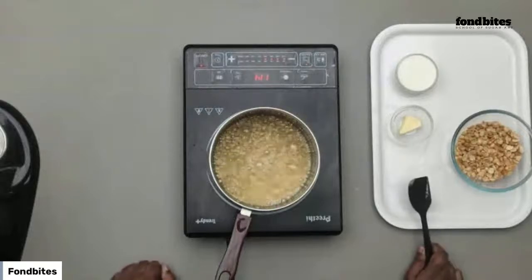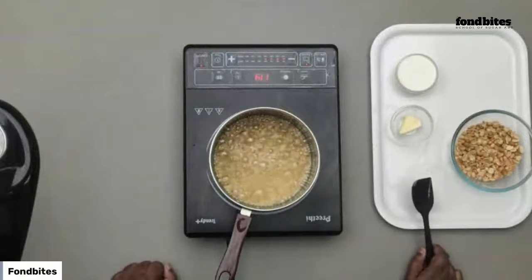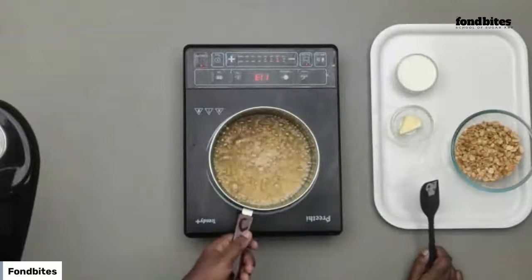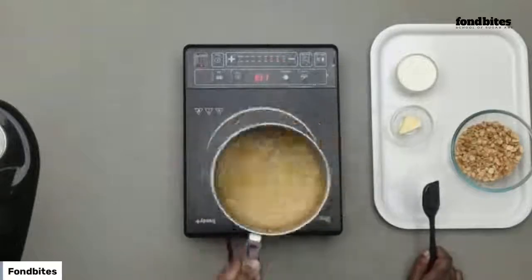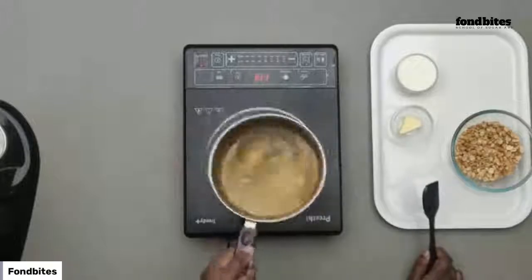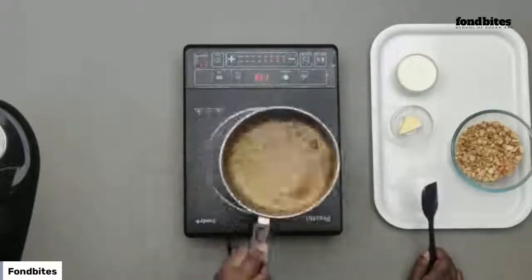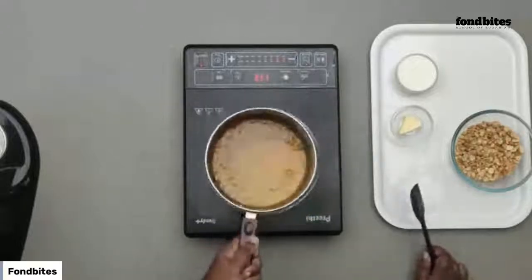So you need to allow it to cook and not keep swirling it frequently, and only then it is going to move on from the first level of caramel stage to the next. You can see now the color is changing. I'm going to swirl it, check if this is fine for me. And yeah, obviously this is like really, really hot sticky sugar. So just be careful while handling it and don't do this with kids around.